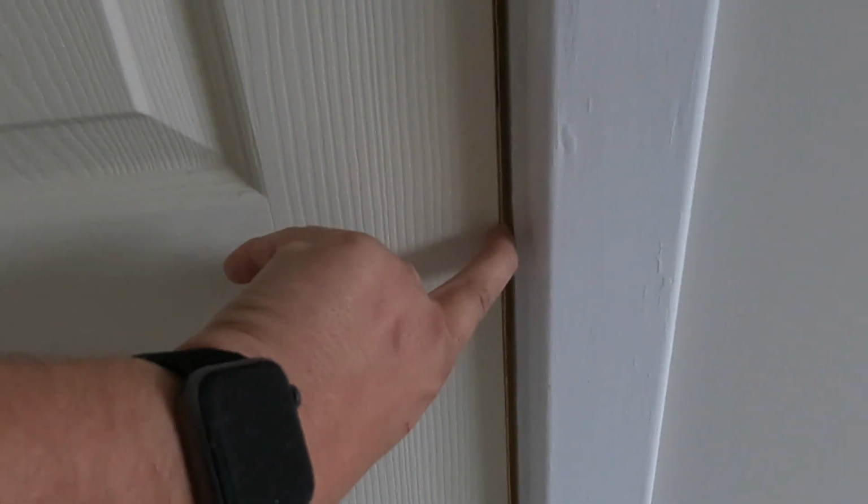And look at the gap here, I can get my finger in it, and I ain't even taken anything off the door there. So, to combat this, I'm going to have to pack the door over just to make the gap a little bit bigger on this side to half it. But yeah, I just thought I'd show you. These are probably some of the worst door linings I've ever worked on. But that's all part and parcel of fitting into old door linings, really, isn't it? So we'll crack on anyway.